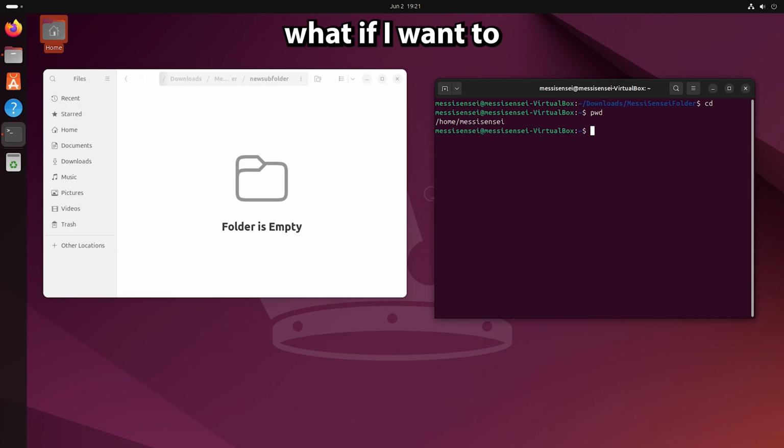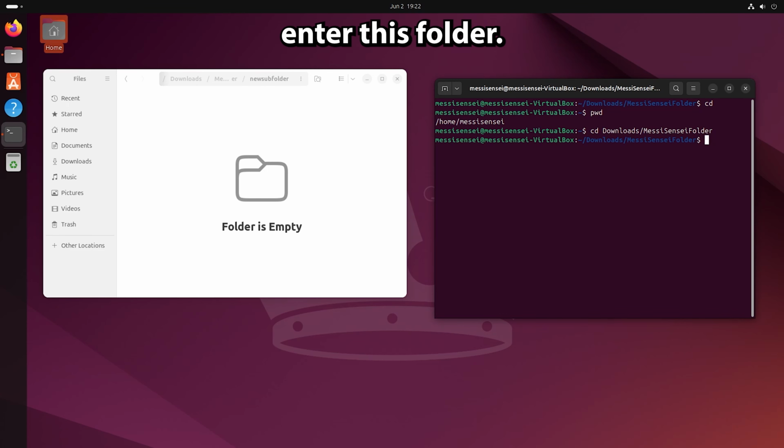Okay, so what if I want to create multiple directories at once? I can try again to go into Linux. I don't want to type the same thing I just typed again. I can use the arrow keys to go up and down to the commands I already put in. This is very interesting about Linux: it has a history of the commands you already typed in. So just go up. I just want to enter this folder.